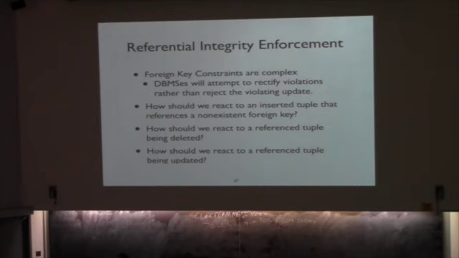So far we've talked about just outright rejecting operations. This basically boils down to three different possibilities. Possibility one is that we insert a tuple that references a key that doesn't exist. We're pointing to something that just outright doesn't exist in the first place. The second possibility is that we have two tuples, one of which is referencing the other, and we delete the referenced tuple, and we have to be able to react to that. And the third possibility is that one of those two tuples gets modified. That is to say, the tuple being referenced gets modified.